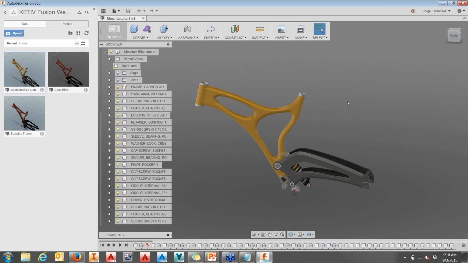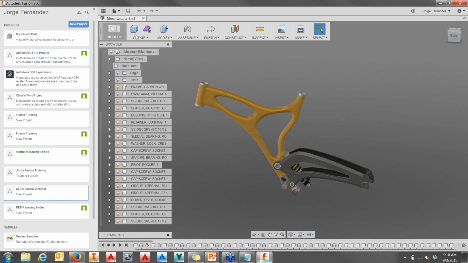So just to introduce the interface to you a little bit first, on the left-hand side is where we're basically looking at A360. It's showing you the models that you have as part of this project. You can have different projects to allow different people to collaborate on this design. I can come over here and see all the different projects that I have right now as well.